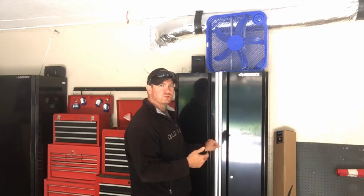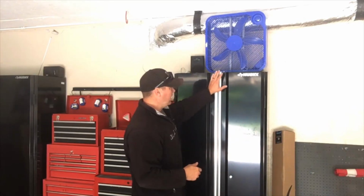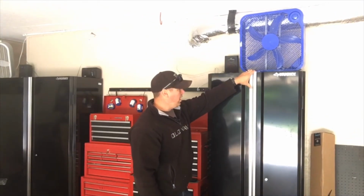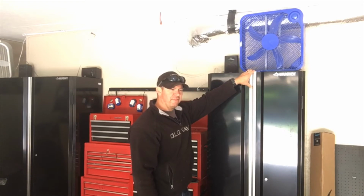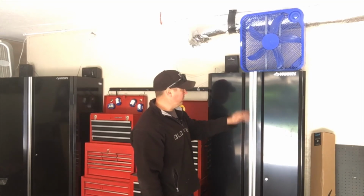Black's not my first choice, but at the price point that I got these at, I got this one. This is a 30-inch wide, 72-inch tall, 18-inch deep cabinet. I got it on sale on Home Depot's website for $195. I think normally it was like $250 or $299. So budget-wise, I think it's a great deal.